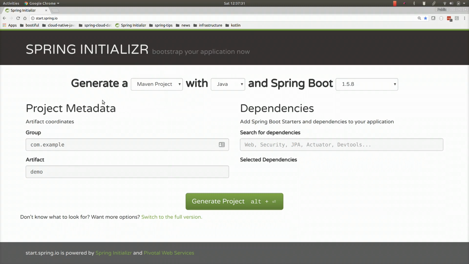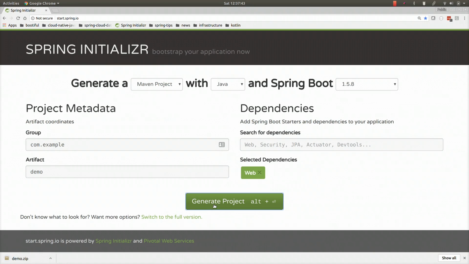In this installment we're going to look at the Spring Boot Maven plugin, right? So we're going to build a new application here, just a demo. It doesn't really matter what the application is, just add in some web support I guess. And everything else we'll just leave alone, because we're not going to focus so much on Spring itself as we are on the plugin that we're going to use to build it.